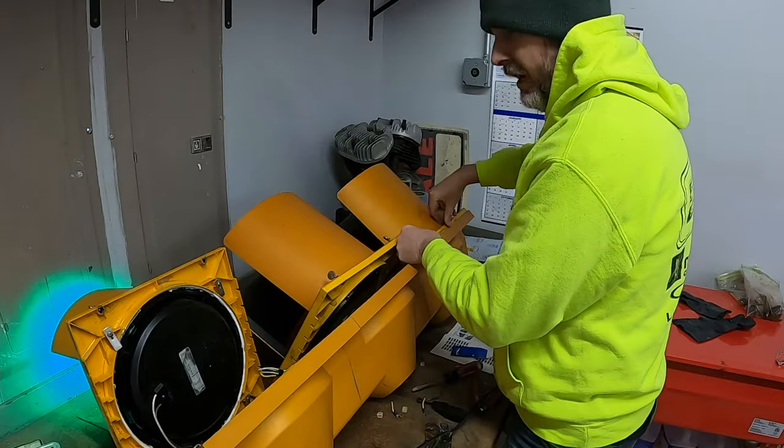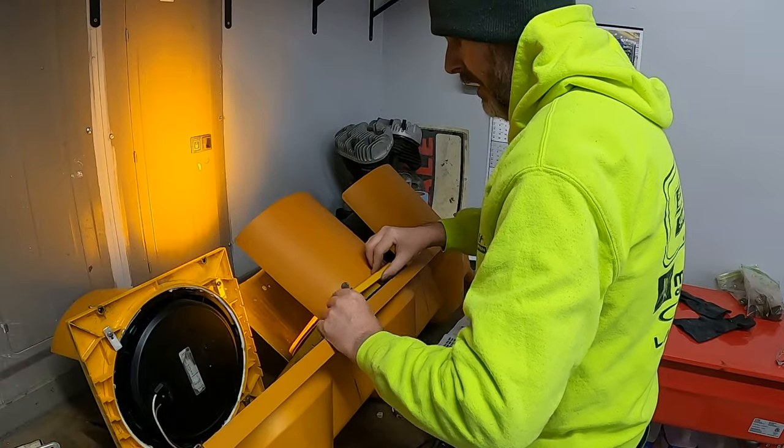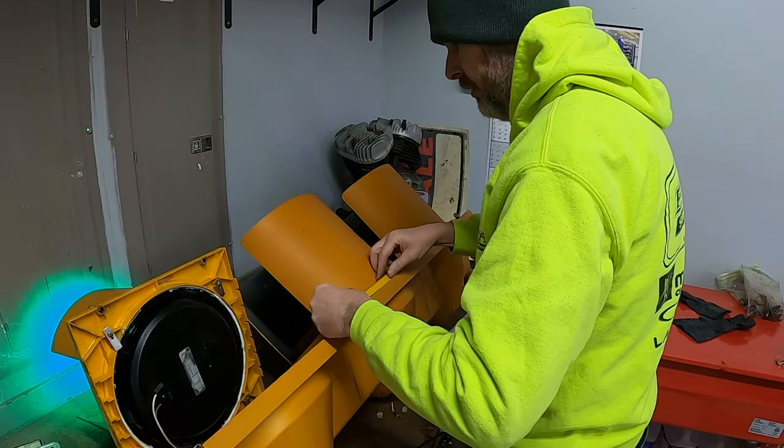I know the wiring is all kind of a mess right now. I'm not doing this really the right way. I'm kind of just stuffing wires in just to show you guys it's working.